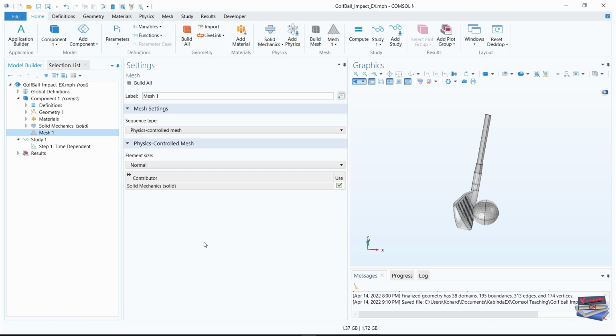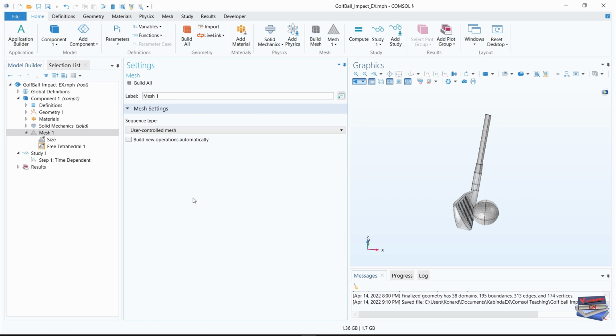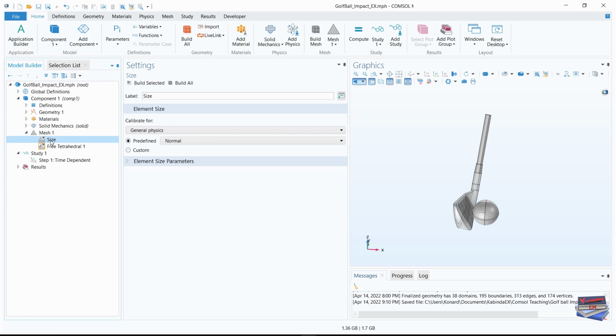So now that we selected our mesh, let's go to sequence, type, and let's choose user control. And now we have the option to click on size. So let's click size. And let's go down to element size and click custom.